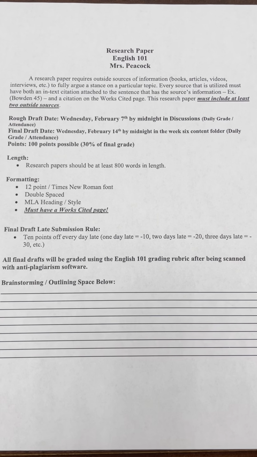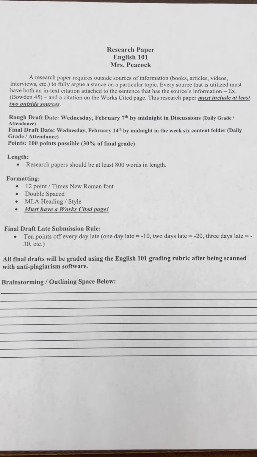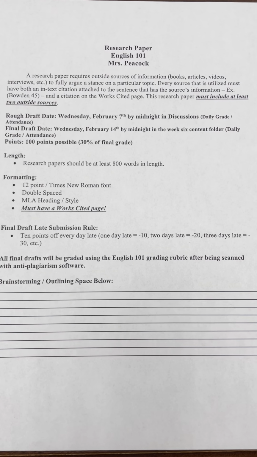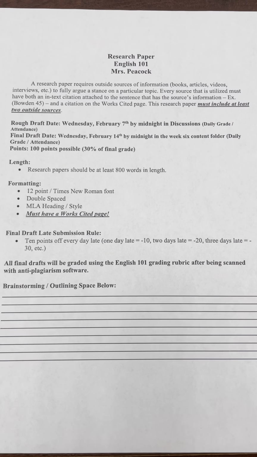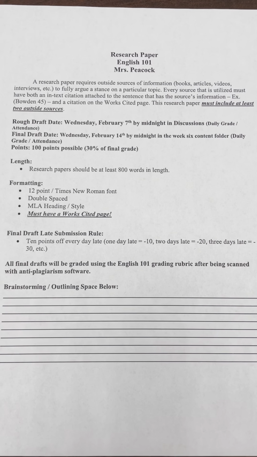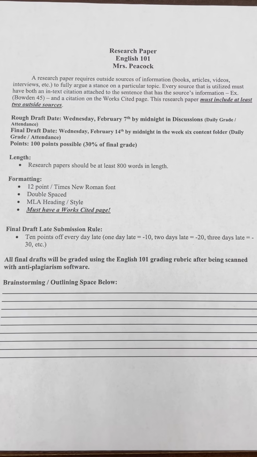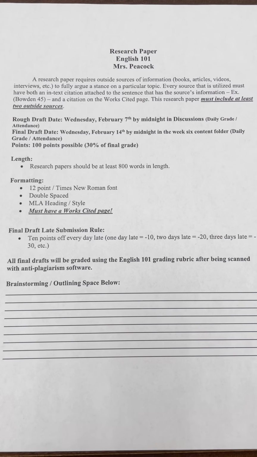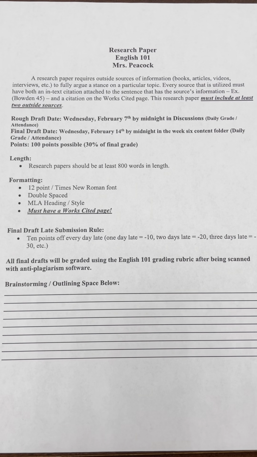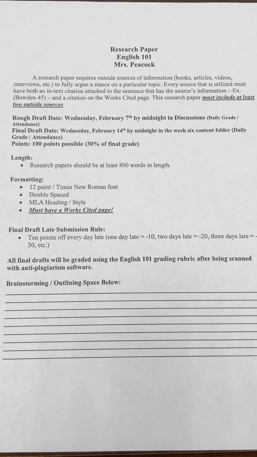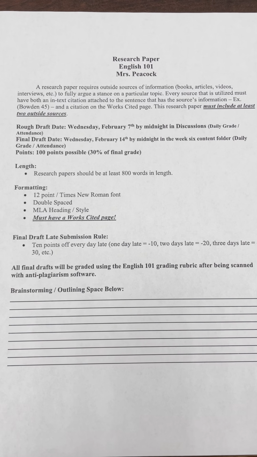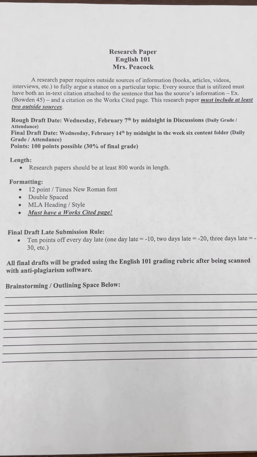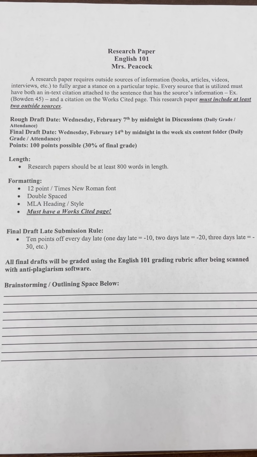This rough draft is due Wednesday, February 7th by midnight in discussions. Just like you did for that descriptive narrative essay, you're going to do peer review on these as well. So you will submit that into the discussion board for your peers to review and give you feedback on what needs to be revised. Your final draft due date will be Wednesday, February 14th by midnight in the week 6 content folder, and that's the draft that I will grade. This paper is worth 30% of your final grade, so notice it is worth the most of all of the essays because it takes the most work.